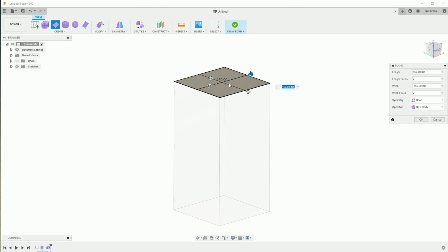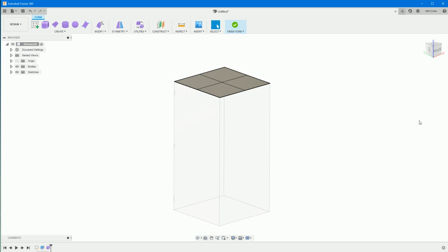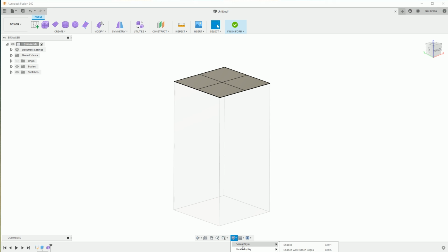If you can't see these edges, I'll just make sure that's all fine. It is, yes. Click OK. If you can't see the edges, go to the display settings, visual style, and mine's flown off the bottom of the screen there. But you want shaded with visible edges only. You might have just shaded on, which means you can't see the edges and it gets difficult to see things in Fusion, especially with a white background. So I've got shaded with visible edges only.